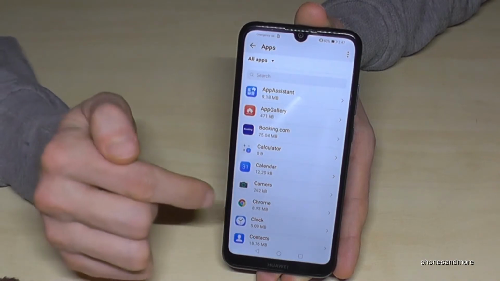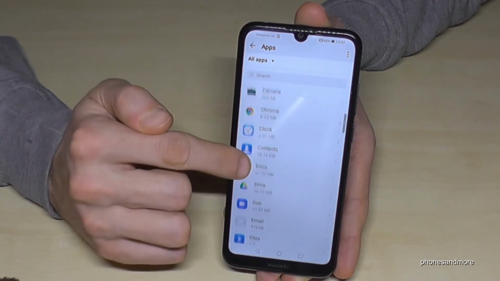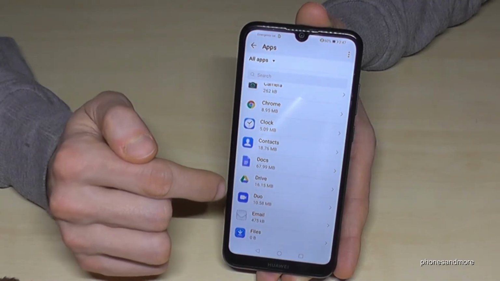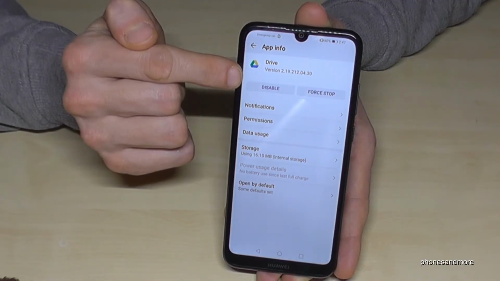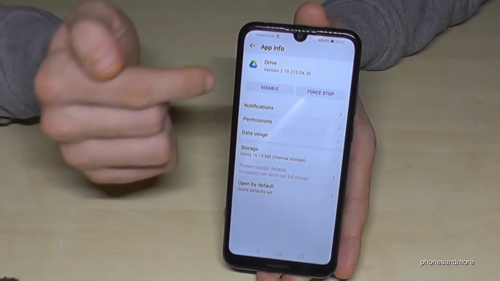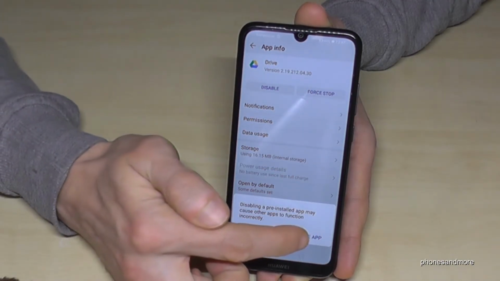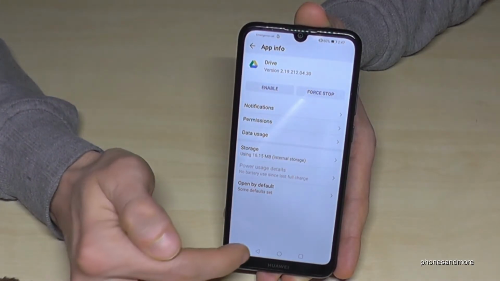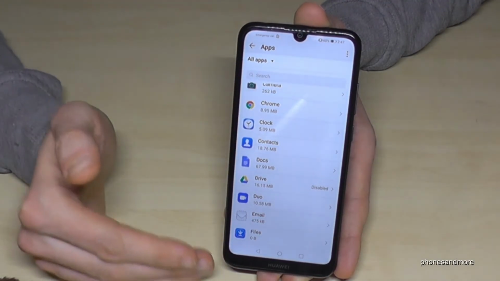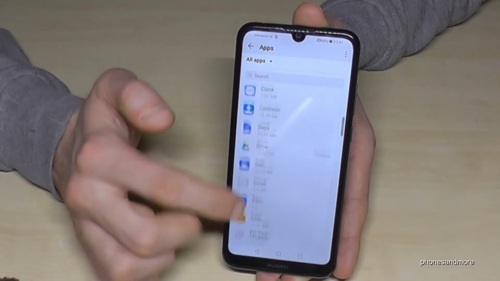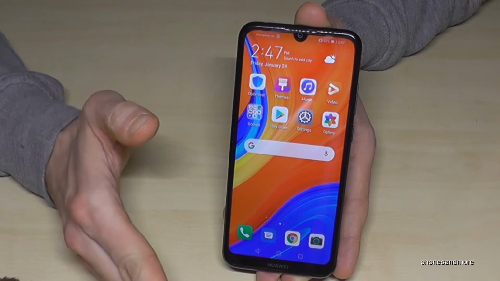And yeah, sometimes there are some apps you cannot remove from the phone, but you can disable them, maybe like the drive option here. If you want to disable it, you cannot uninstall it, but you can make it disappear. So just go here on disable app, and yeah, you can enable it at any time, but it disappears from the front page and so on. And of course, it saves space in internal storage.